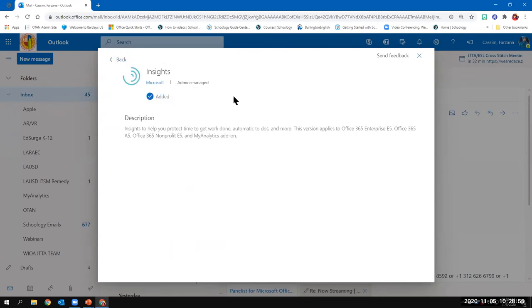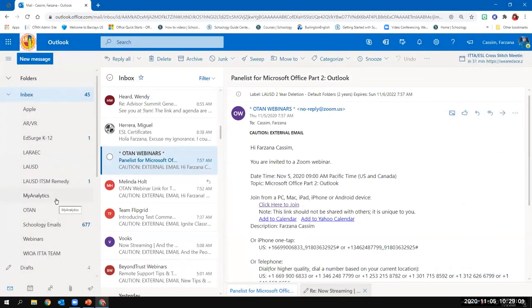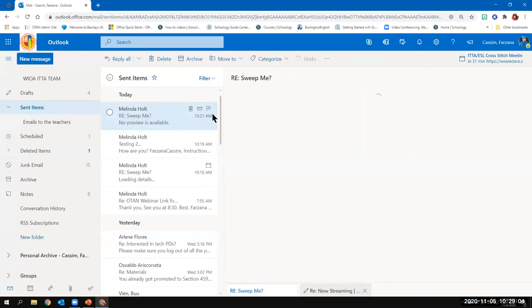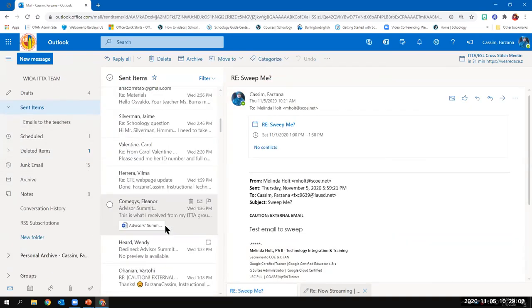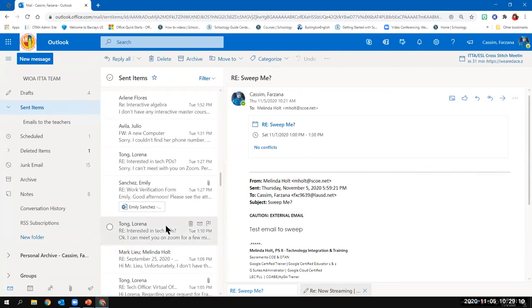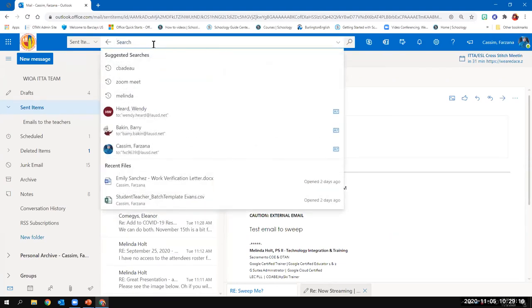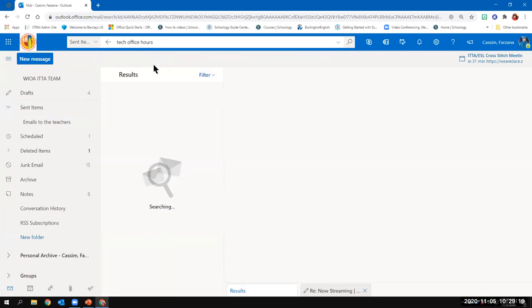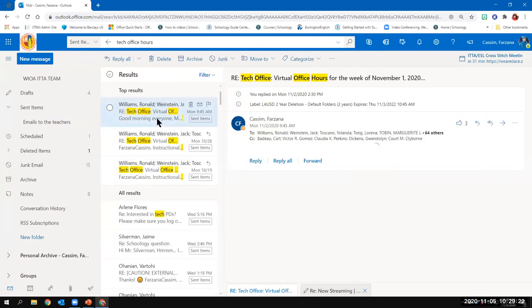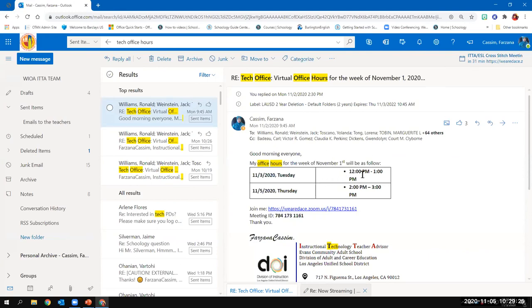If I click add, what it does is this. You send out an email to a group of your teachers, a group of whoever you send it to. So let's say I send out an email every Sunday night or Monday. This week, I will send out an email to, let's start with, tech office hours. I usually send out this email to let them know this is the time and date that I'm available. And anytime I want to see what percentage of people have opened it, as you can see, I have these people plus 64 other people I sent it out to.